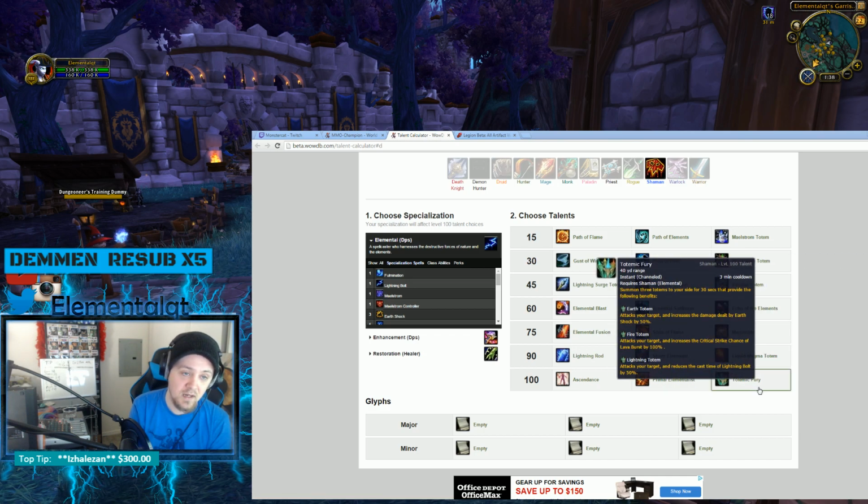Okay, so your Totemic Fury. Earth Totem. Attack your target and increase the damage dealt by your Earth Shock by 50%. Cool. I like that. Fire Totem. Attack your target and increase critical strike chance of your Lava Burst by 100%.